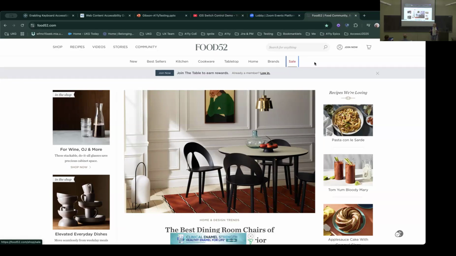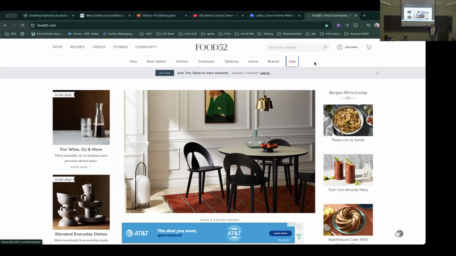So that's something that's a little bit harder for a developer to fix. But again, we could have fixed that by making that pop-up work with the keyboard. And I do talk about dialogues and pop-ups. Normally we want them, if they don't have a close button, or even if they do have a close button, they should also close when you press escape, right? That's the universal kind of character.